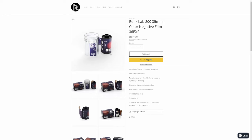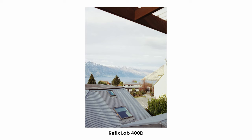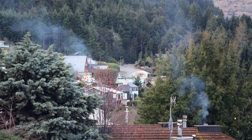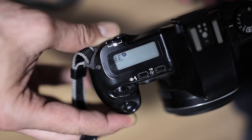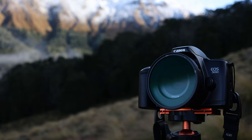ReflexLab 400 is repackaged Kodak Vision 3 250D, so I decided to shoot it at 250 ISO. You can of course get fine results at 400 because of the flexibility offered by digital scanning and the C41 process, but I always prefer to lean towards overexposure with negative film. This roll was shot in my Canon EOS 500 while I was in Queenstown, New Zealand earlier this year. You may have seen some of these shots in my how to use ND filters video, which I'll leave a card for.